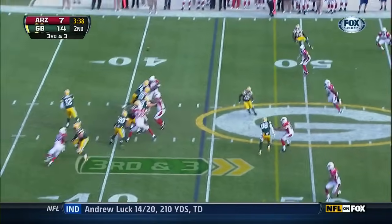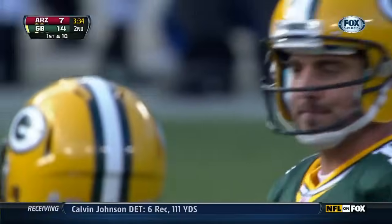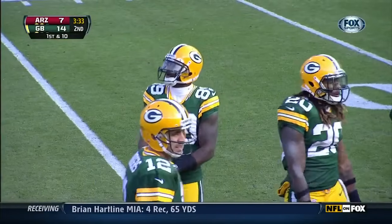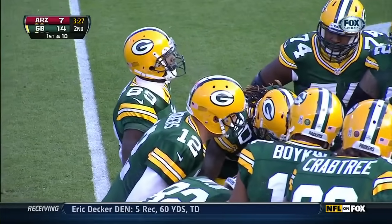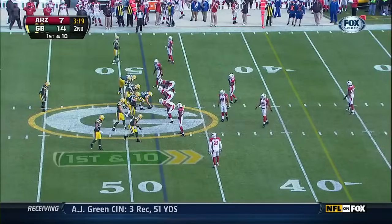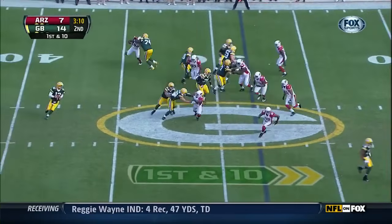Packers 4 for 5 on third down, and now 5 for 6. James Jones with a first down catch inside Arizona territory. 3.5 to go. The Packers have only one timeout left. Jamel Fleming, the rookie, giving him a little bit of space, and then Aaron Rodgers recognizing that they're bringing pressure, gets the ball out quickly, and they're able to then convert that third down. How about the Packers have already rushed the ball for 127 yards against a very good Arizona defense. That is a big silver lining for Mike McCarthy. A couple big runs, and then, of course, the yardage that Aaron Rodgers has been able to get scrambling.